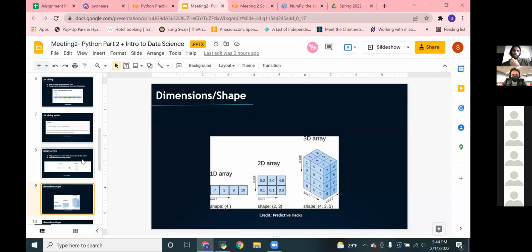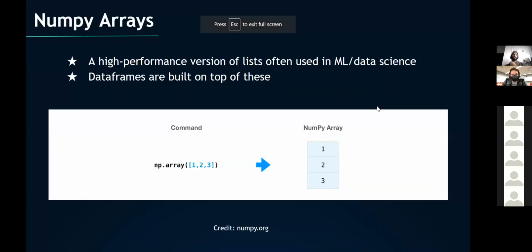Why do we even care about NumPy arrays? Why can't we just use lists? As Phillips very well said, first of all, they're very optimized. And an extension of this, a lot of data frames, a lot of data structures that we're going to be using to store data are implemented with NumPy arrays just because they're so nice. In fact, all of them are. Yeah, pretty much.